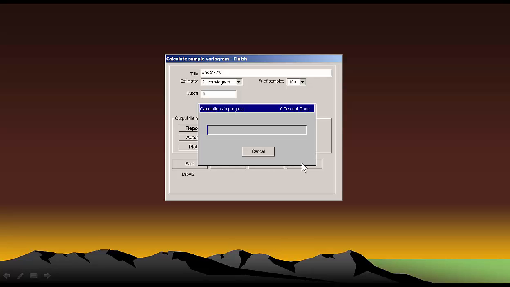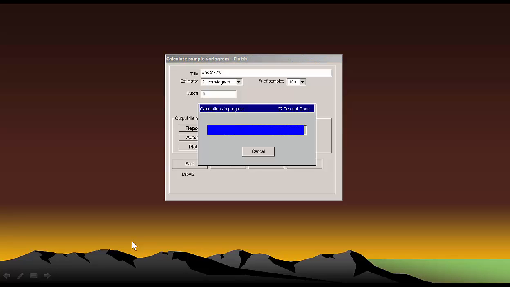We're ready to go. Sage then opens up a little progress window, and it tells you what's going on here. So it says calculations are in progress. We see this little blue slider bar going across; when it reaches the end here, that should be calculation complete. It also gives you a little counter here saying how much of the percentage is done, 12% done, and so on. Let's wait a little bit here until this thing is finished.